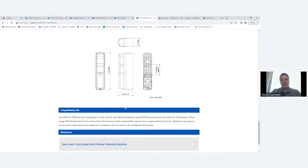As far as the receiver side, like I said, it's going to be hardwired directly to your operator on the interrupt or the reverse loop. And it is a monitored circuit. So on normally open, it's going to be a 10K resistor. And then on normally closed, it's going to be a power cycling. So it has either one for whatever the operator that they're working on needs to reverse that loop.